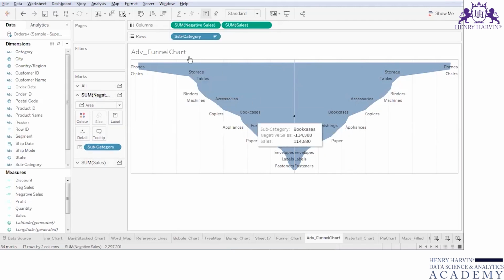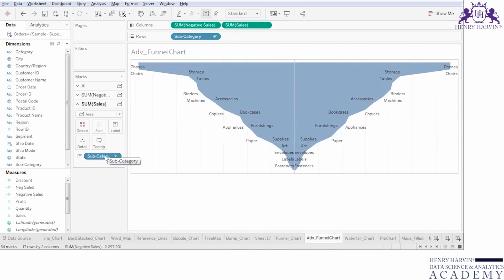On the left hand side, I'm good with the symbols. On the right hand side, I want to replace the symbols, the names of the subcategories with the sales values. So over here, first of all, I'll be removing the subcategory from the labels. Okay, and over here on the labels I'll be placing sales instead. So you can see the subcategory wise sales. For each subcategory product, sales is given.